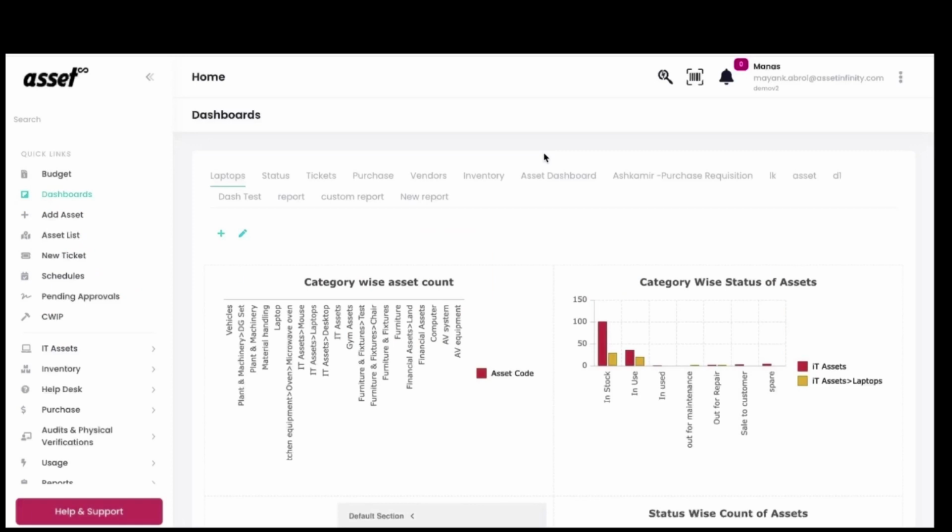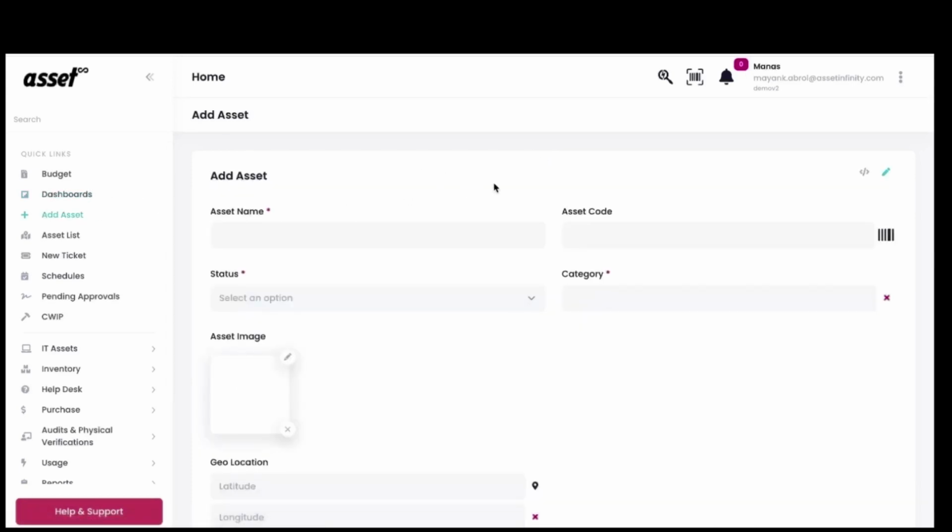We will start by looking at how to add an asset on our platform. For adding the asset, click on the Add Asset tab, therein you will see this form. You can see these text points, with the red asterisk. These are mandatory fields and these will be found throughout our application, and without filling them, for adding an asset, the asset data will not be saved into the asset list.